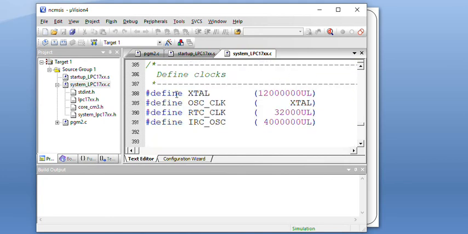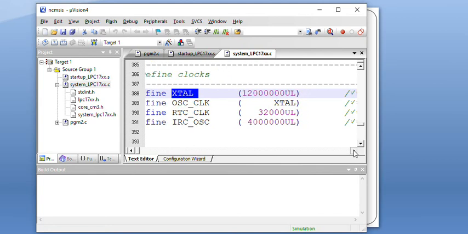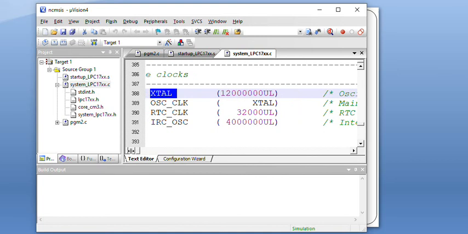Altogether you have 3 clock frequencies which you can use optionally, but by default XTAL is your main clock frequency, which operates at 12 megahertz, and it is introduced here. Another option is the real-time clock frequency, addressed as 32K here, and you have the internal RC oscillator, which is set for 4 megahertz.